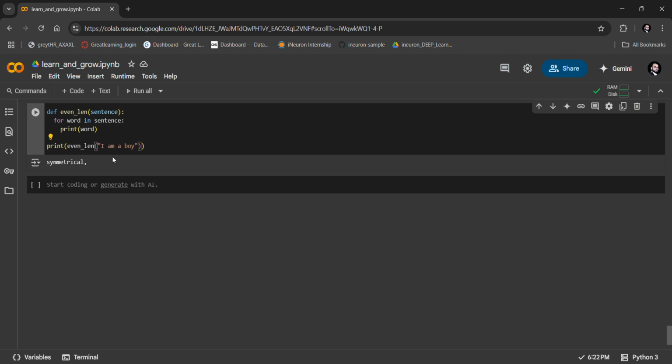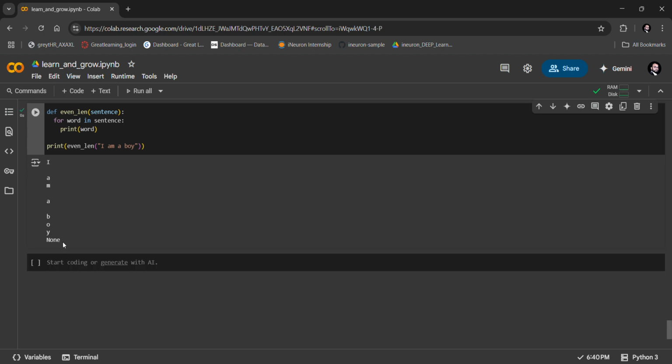What will be the output of this code? The output of this code will be I, space, and in every new line I, space, a, m, space, a, space, b, o, y, in this way.